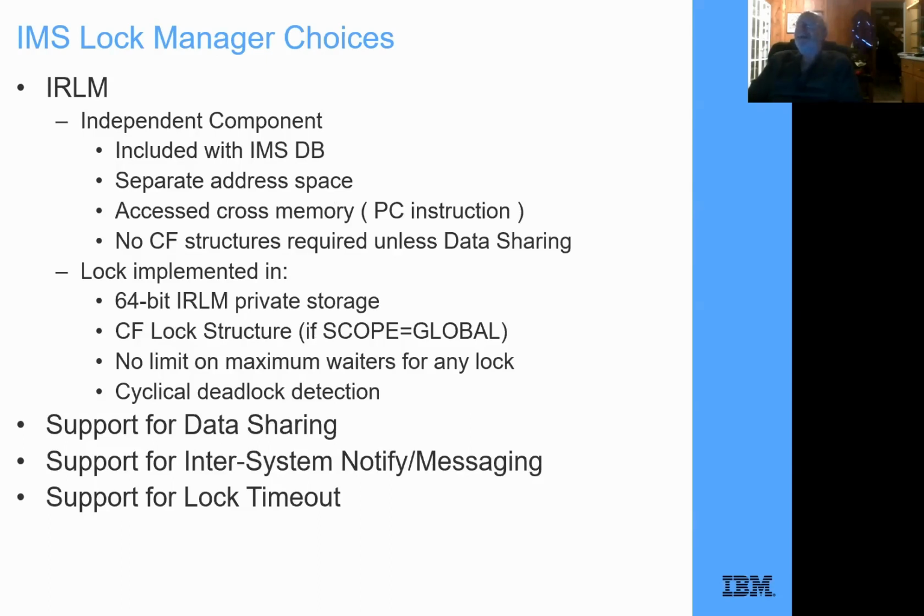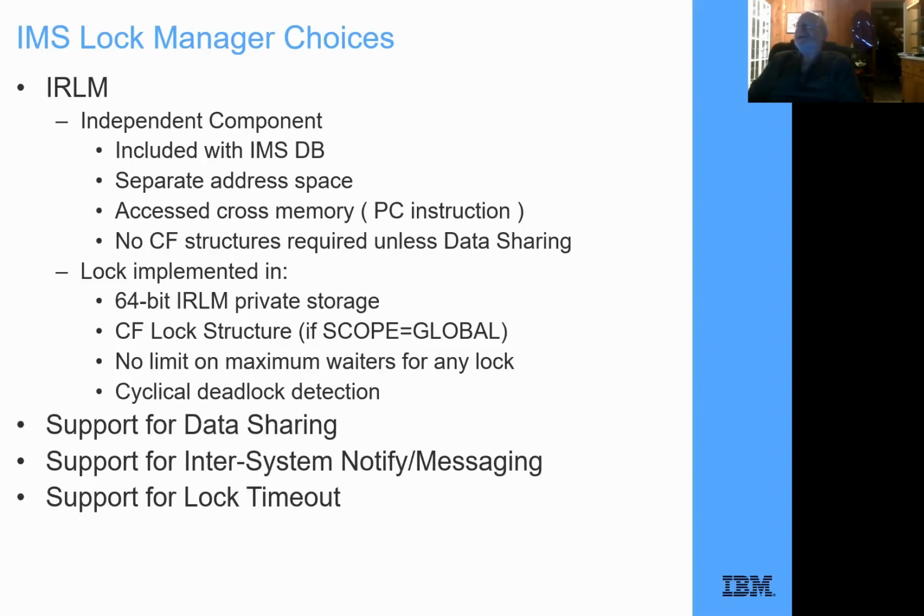IRLM is an independent component. Today, it's supported by the DB2 organization and not by IMS. But it comes free with IMS. It's included with your IMS database license. It runs in a separate address space, and it's accessed cross-memory with a PC instruction. And it does not require a coupling facility structure unless you're using data sharing.